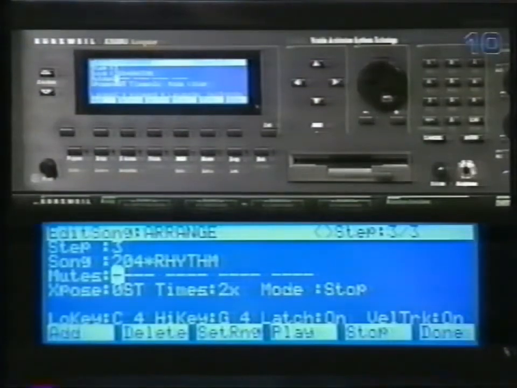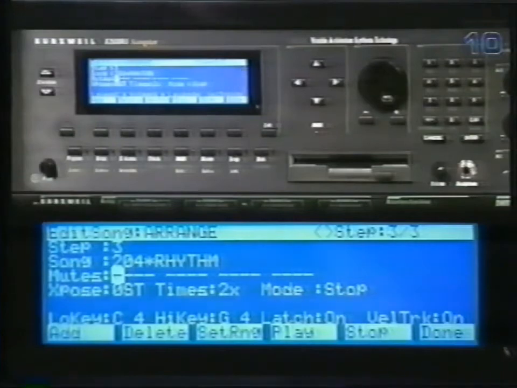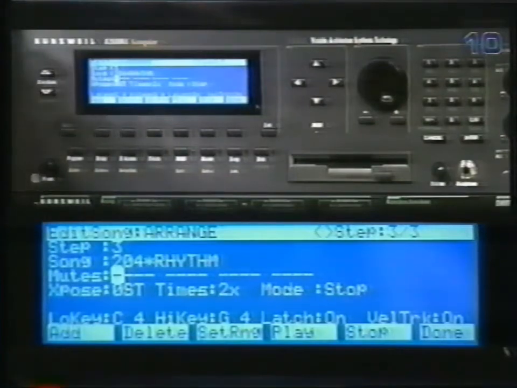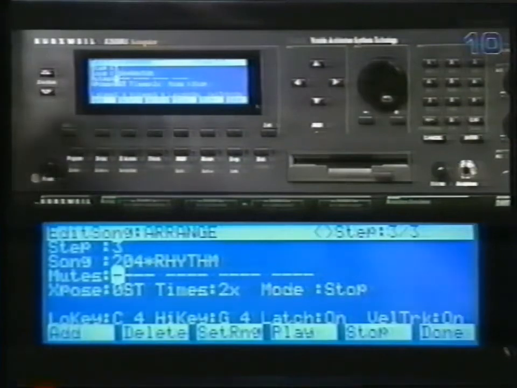Since the songs are assigned to a group of keys, as I play up and down the keyboard, the entire sequence will be transposed. However, I don't want the drums to transpose because the drums would trigger different keys that would lead to different sounds. To prevent this from happening, you tell the 2500 that a specific track is a drum track so that it will not respond to transposition.